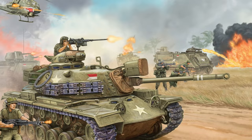The standard M48, which was the original production with a small driver's hatch and a small Chrysler cupola. The M48C, which was one of the 120 earliest faulty tanks relegated to training only. The M48A1, which was the M48 variant with a bigger hatch and the M1 cupola. Unlike the later M48 variants, the original M48 was never used in battle. The Korean War was fought only with the M46 and M47, while in Vietnam, the war only involved the M48A1 and some of the later variants.